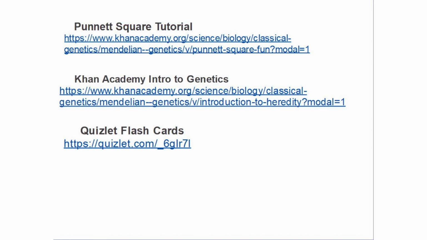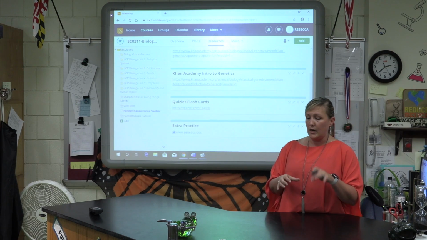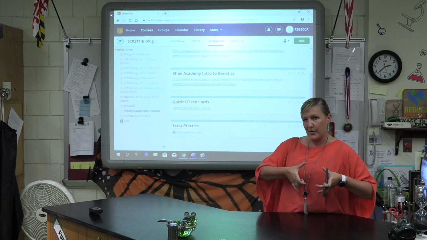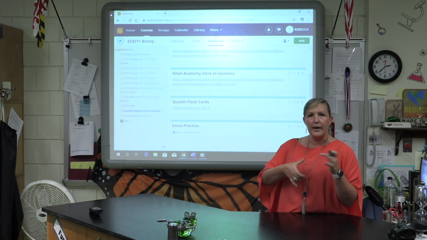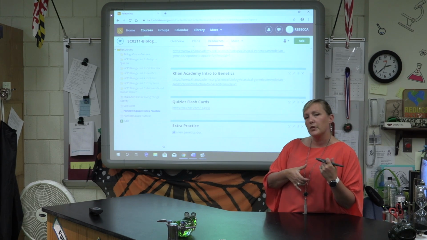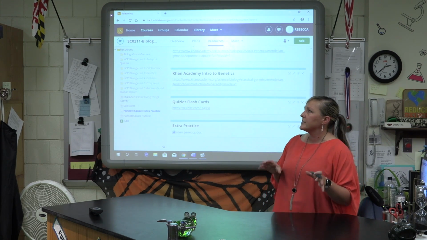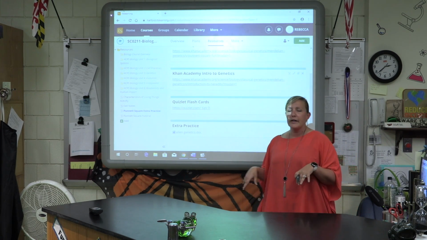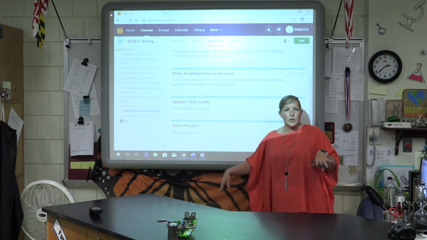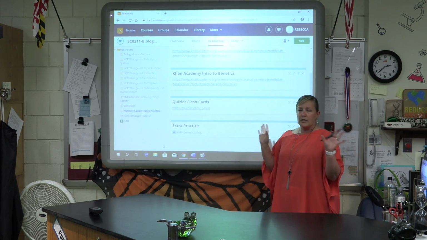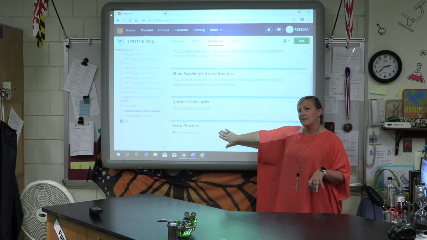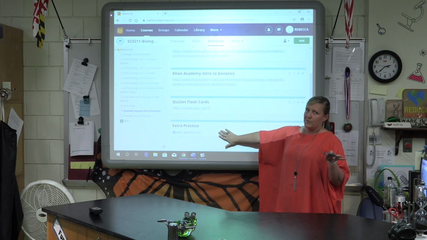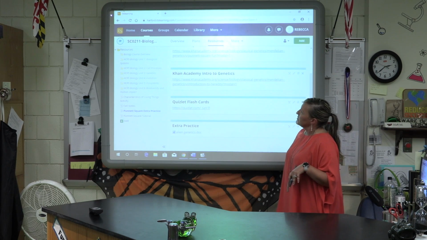Quizlet. Quizlet is awesome. If you get the app, Quizlet will talk you through your vocabulary. And on the phone, it's like a perfect flashcard size. So you just tap. So you have the definition on one side and you have the vocabulary word on the other. It's an awesome resource, especially if you're going to practice or sports or a long road trip. It's right there in your hand. You don't need anything but that. And I also put a little practice because writing them out is always good when we're talking about Punnett squares.